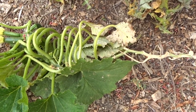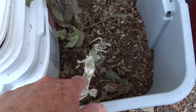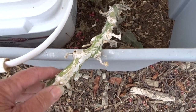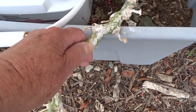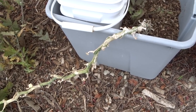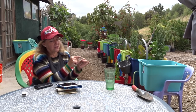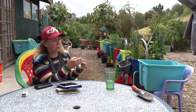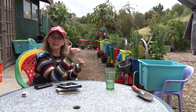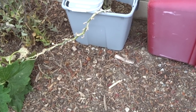As long as the stem doesn't get totally damaged, it could look really bad. Some of them even have had cuts in them. As long as the center can still bring food and water to the very tip of the plant, it will continue to produce until I pull it out or something happens to it. Generally, something happens to the roots or the stem down here, and once the stem gets severed or dries out, it can't pass any more water, think of a straw, to the top of the plant, and that's when the plant will die out. I am going to compost it soon.